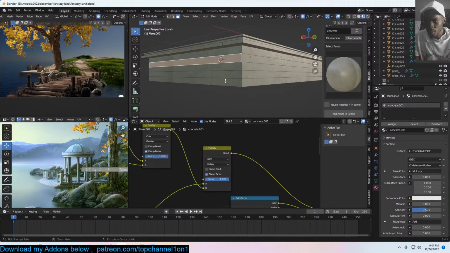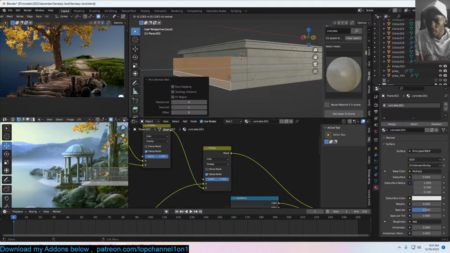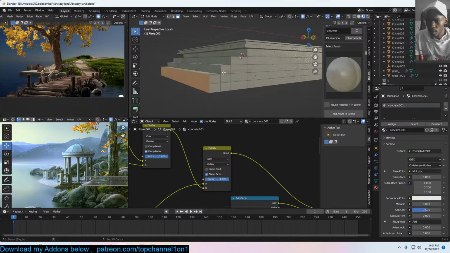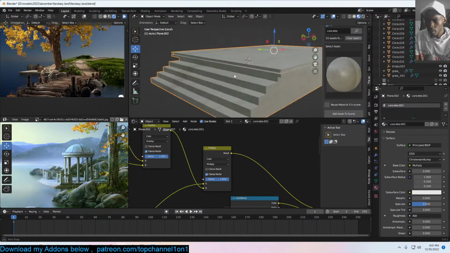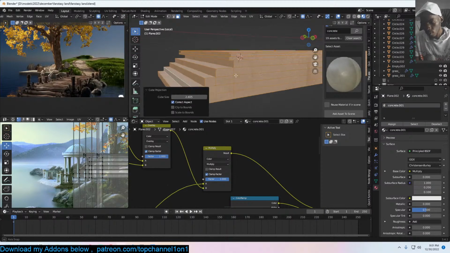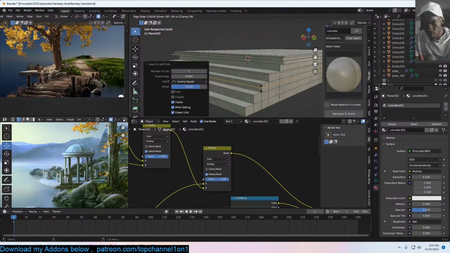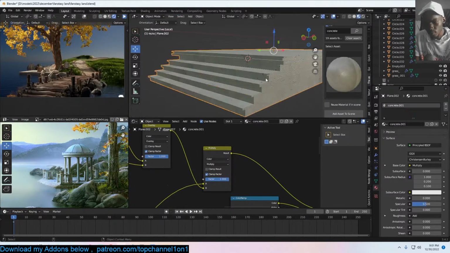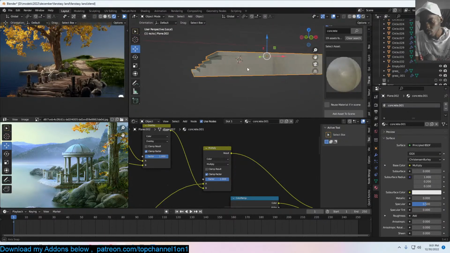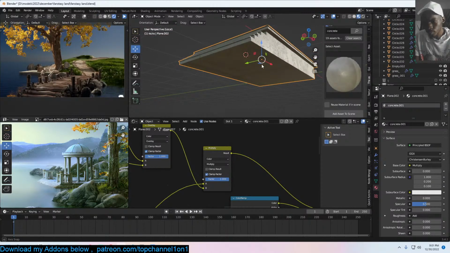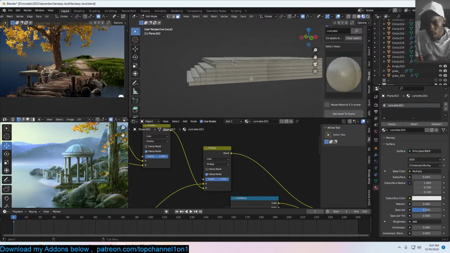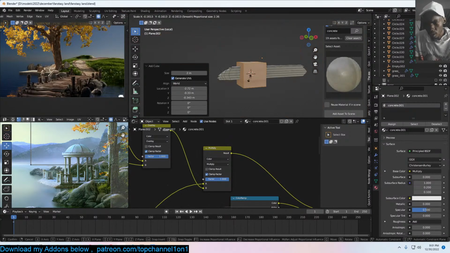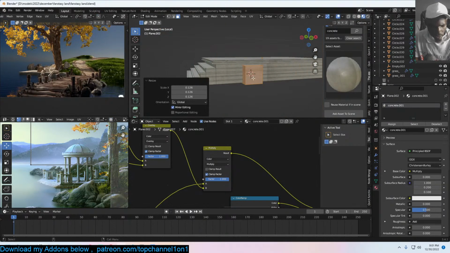Okay, let's make some steps here. Like that. For the project, we can make them a bit detailed too. And I know I will use this asset in the future, so I'm going to be a bit detailed with it. So I can come in here and maybe add another detail.